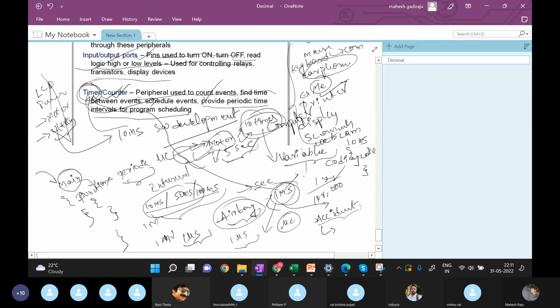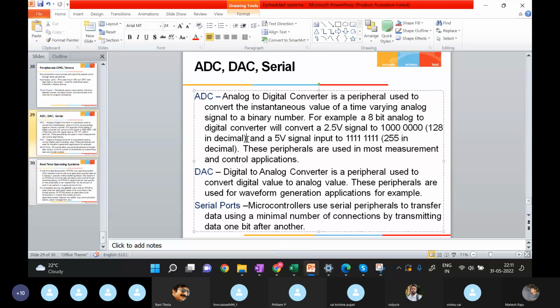Sorry, milli means 1 by 1000 here. So this airbag functionality will be checking at each and every interval. If there is an accident, then definitely it has to perform. So if there is an accident, all other functionality will be stopped and only the airbag system functionality will come into the picture. Okay, so this is the reason for using timers and counters. Where are we now? We are at the timers. Just give me 2 minutes. We will finish; two or three more are there.